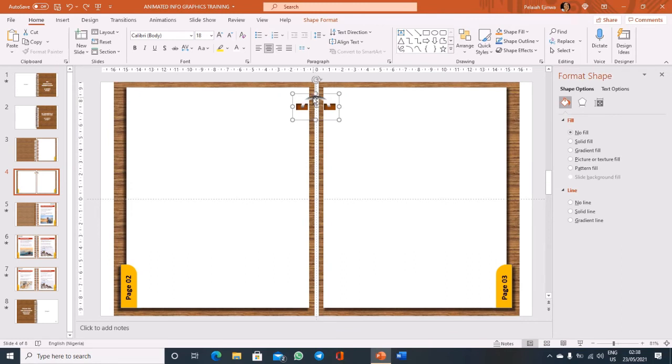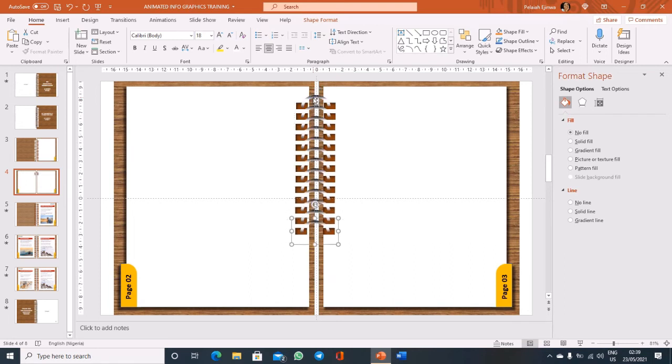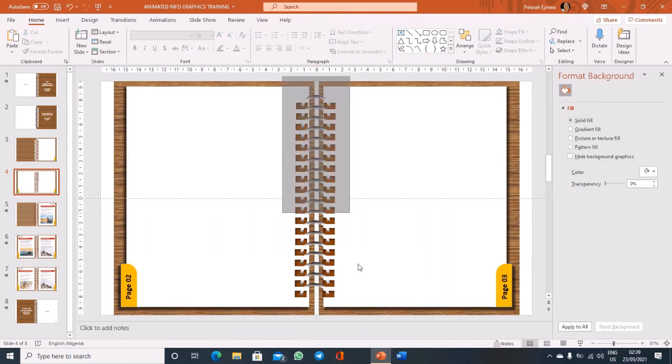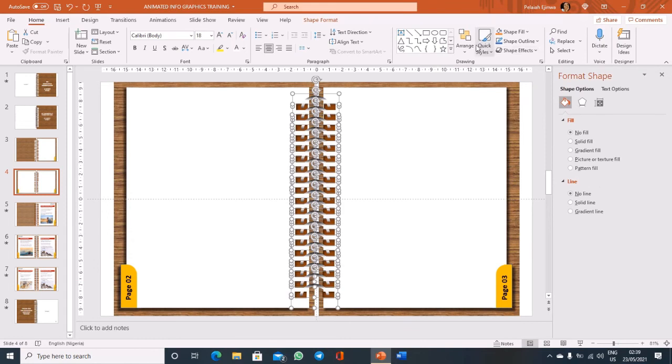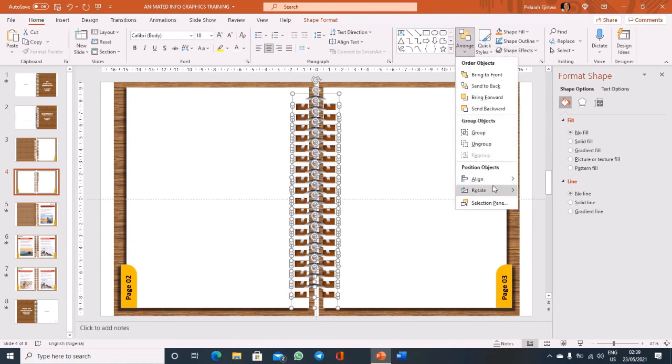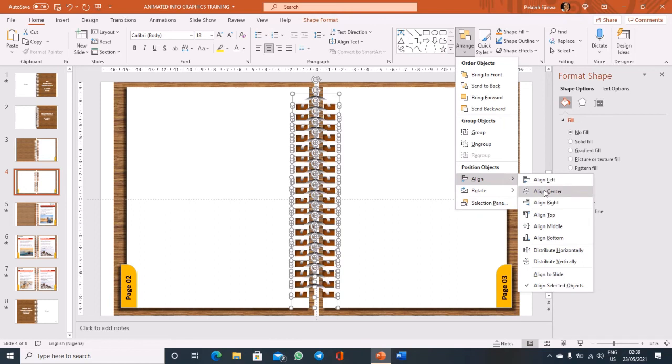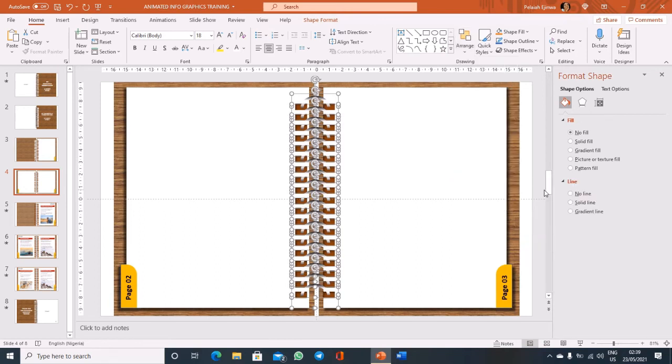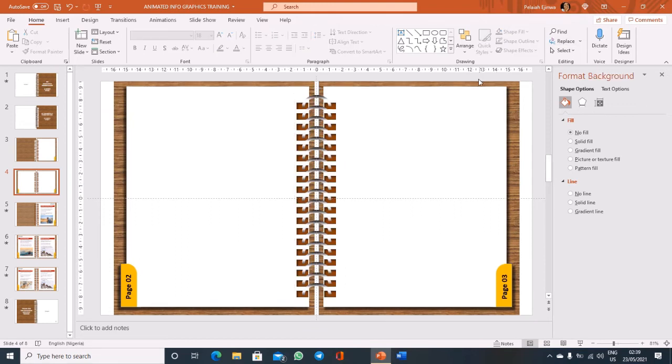Ctrl D the first one, then arrange it, and start pressing Ctrl D. Alright, select all of them again, go to arrange and align to the center, and then adjust it accordingly. Alright, so here we go, we have our center page.